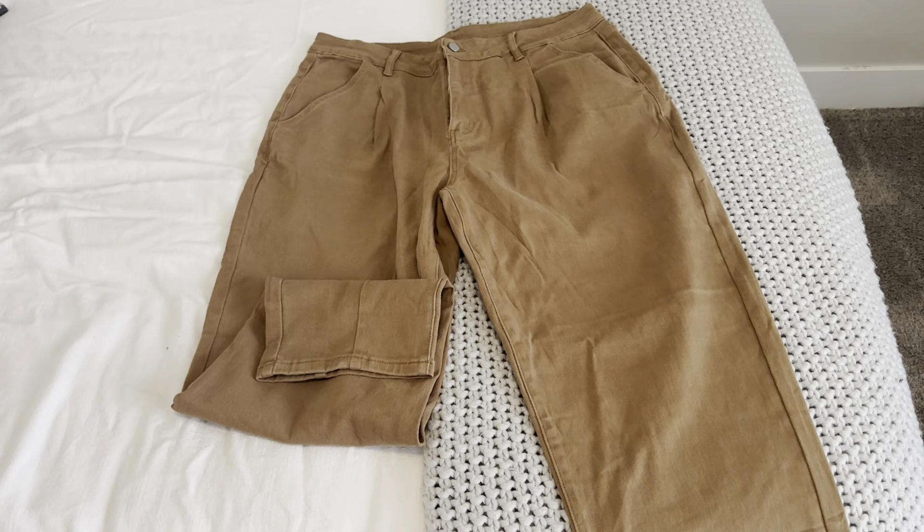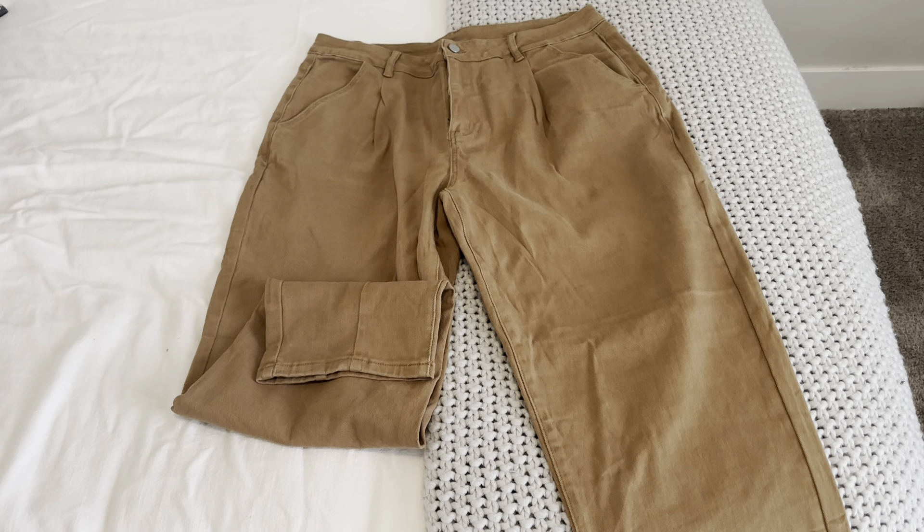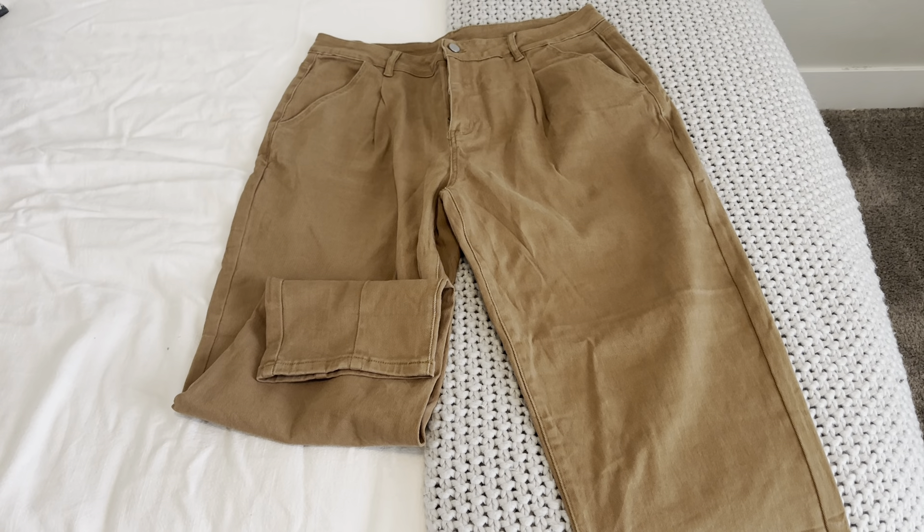So this is just such a great pant option if you're looking to dress up your wardrobe a little bit but still commit to that comfortable lifestyle. It really just adds to your look without making you feel like you're being tucked in and uncomfy throughout the day. So if you're looking for a new pair of pants that are comfortable but also very stylish, then these mock corduroy jeans are the perfect option.